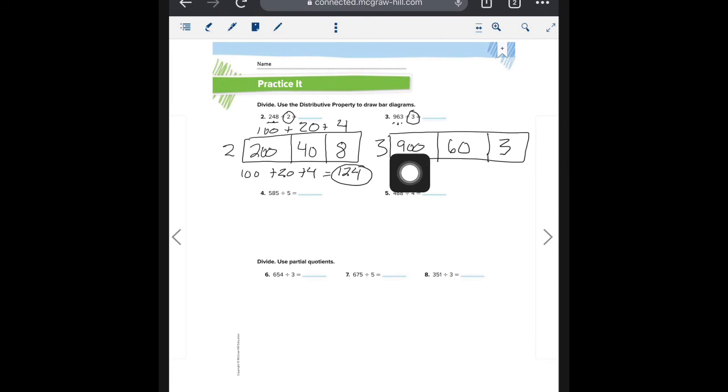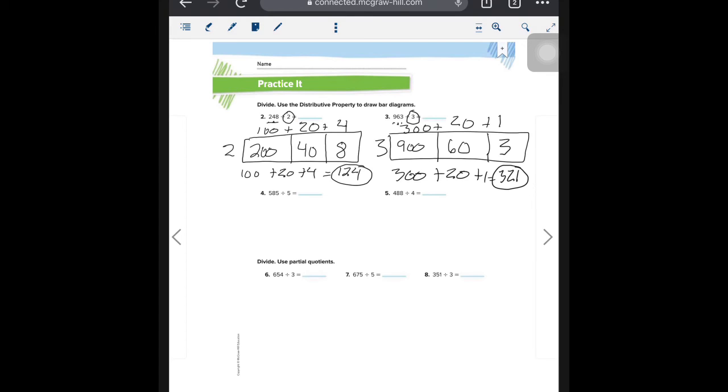All right, 900 divided by 3 is what? Well, just think, 9 divided by 3 is going to be 3. Bring the 2 zeros up for 300. Okay, 60 divided by 3. Well, I know 6 divided by 3 is 2. Just going to bring the 0 up. And 3 divided by 3 is 1. So we have 300 plus 20 plus 1. Wow. Let's see if I can write that a little bit neater. 321. Circle your answer, please.